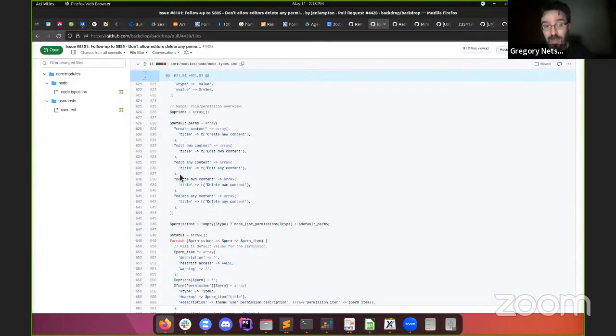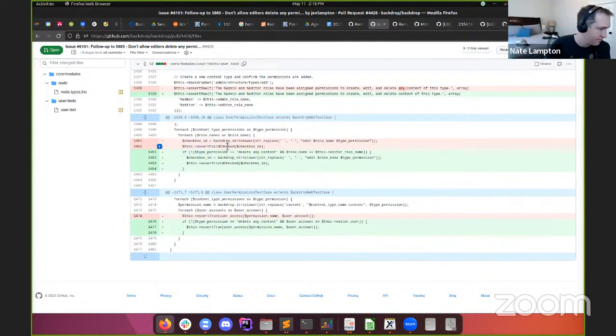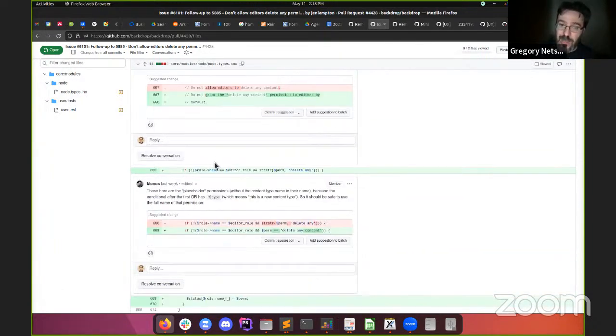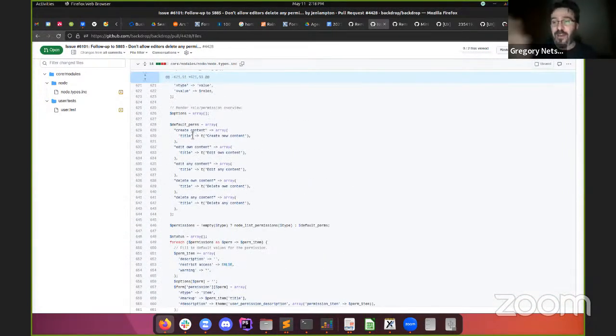Anyway, the point is that I've split my pull request into a separate follow-up issue, and we need to take a look at what is causing this. But I am assuming that the source of all evil here, the culprit, is what I call placeholder permissions. When we are creating a new content type, the permission names do not include the name of the type because we don't know it yet. So we have a lot of places where we are adding the content type name and removing it and doing checks. So this is part of the thing that I consolidated, right? But maybe we'll need to do a quick and dirty fix here and then consolidate everything in a follow-up.